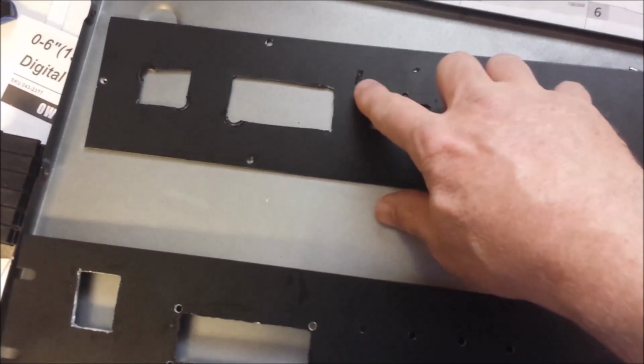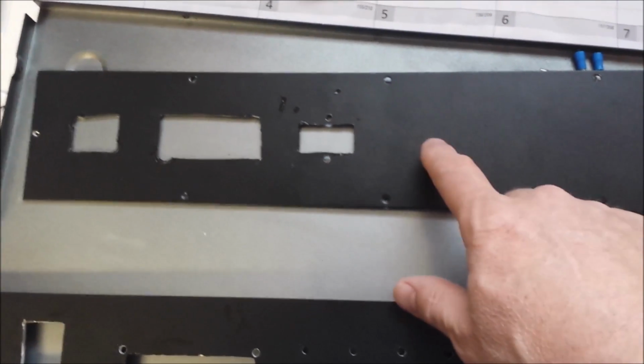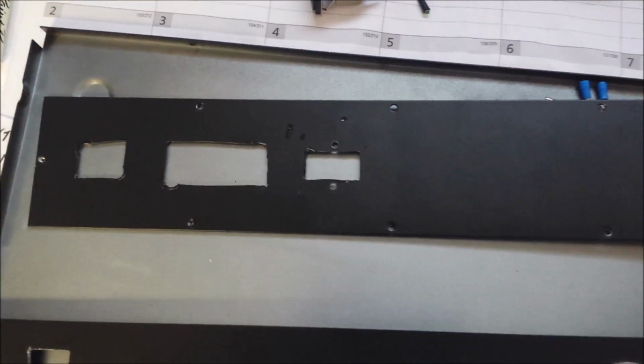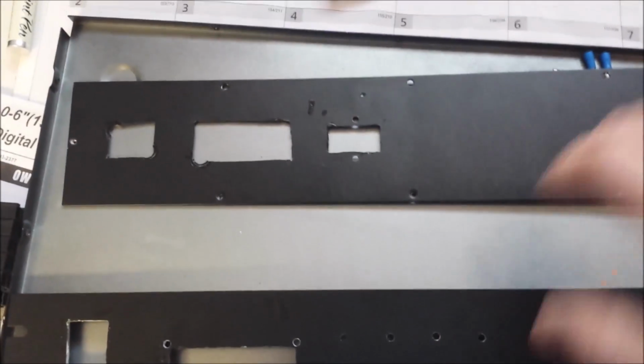I used a little bit of touch-up paint on some scratches. That's the other thing. I'm going to probably have to put 2 layers of painter's tape on here because the air hacksaw bounced around and gave me some marks on it. So we'll decide later on what we're going to do with that.